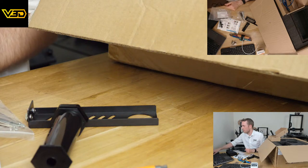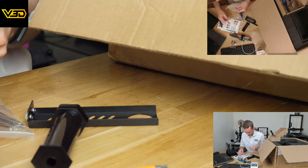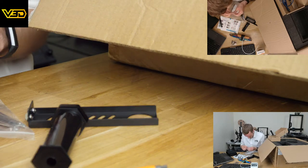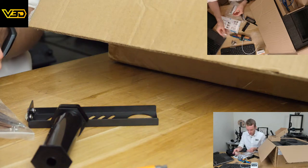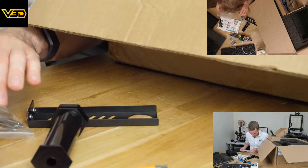Mine took 10 minutes for unboxing to first print. Love this machine. Well, I will probably take a lot more than 10 minutes. But, you know, I'm showing everything, not just looking at everything. That's my excuse anyway. Two nozzles, they're unmarked as to their diameter, so assuming 0.4, and it's got a PTFE coupling in there. Don't know if that's needed for assembly. This is really in the way.